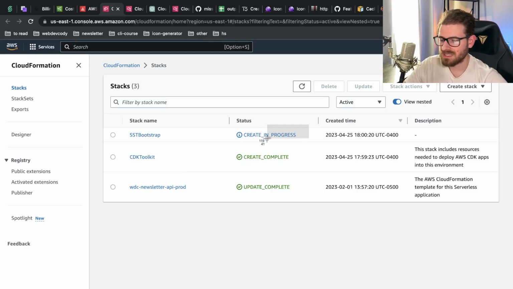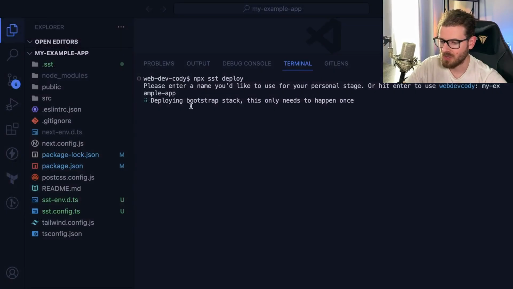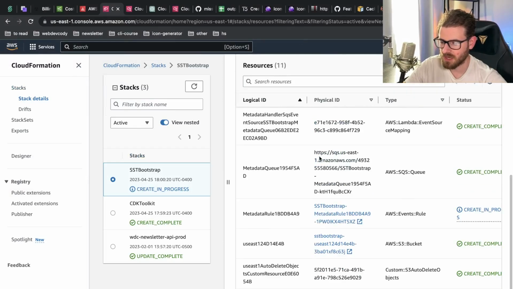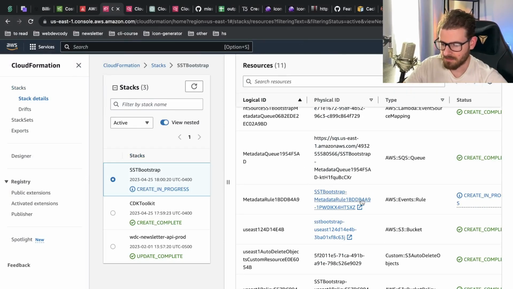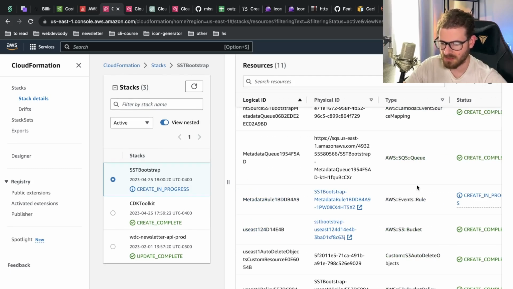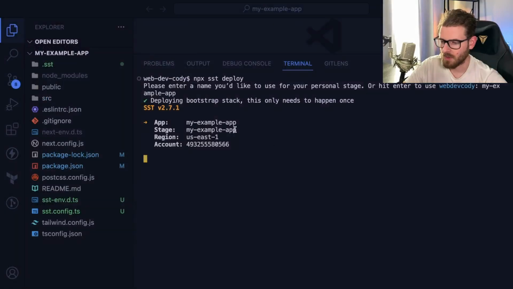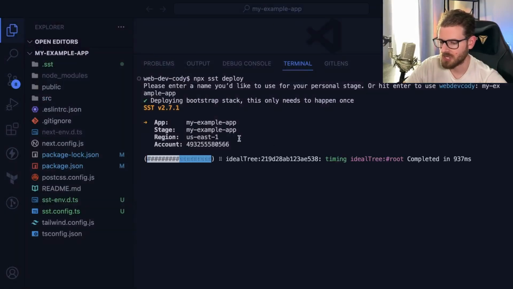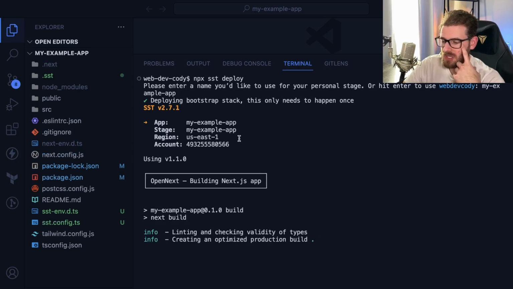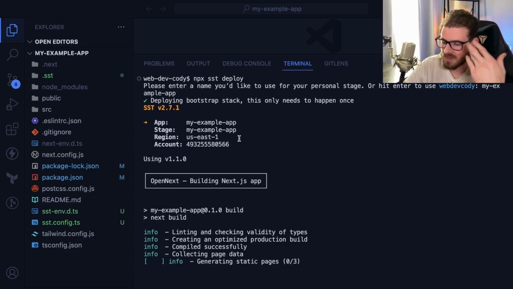So you can see it's still creating, which is why it's taking so long. And the question is what exactly is it creating? It looks like it's creating event rules. I don't know what that actually is, but it's taking quite a while to deploy that. Okay, it looks like it made some progress. I'm just impatient. It took like 2-3 minutes, I think. So now it's building my Next.js application. That's good. Again, this is the first time ever using SST for my Next deployment. So we're going to see if this actually works.